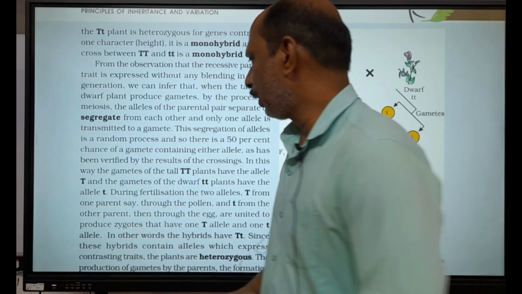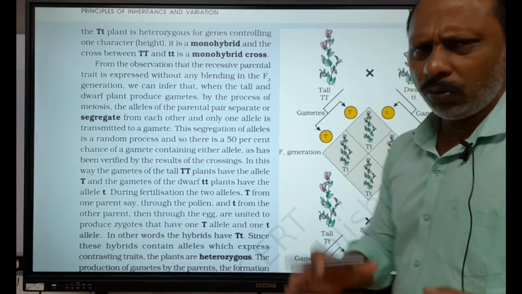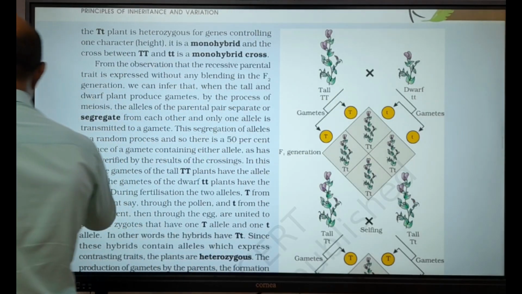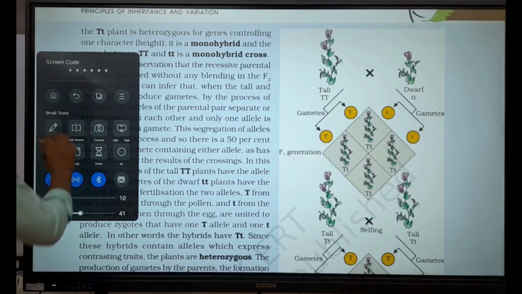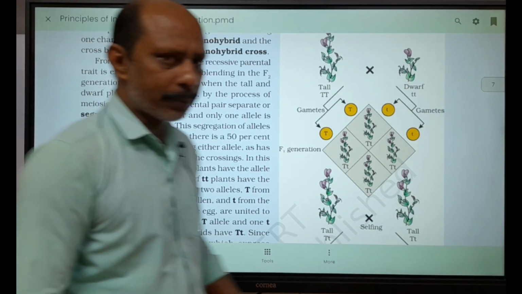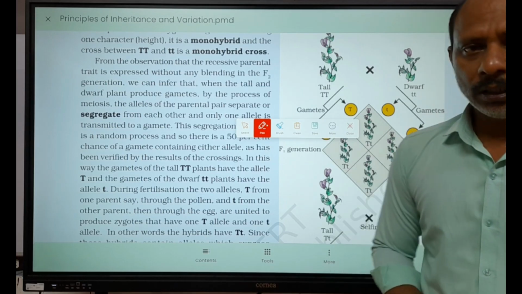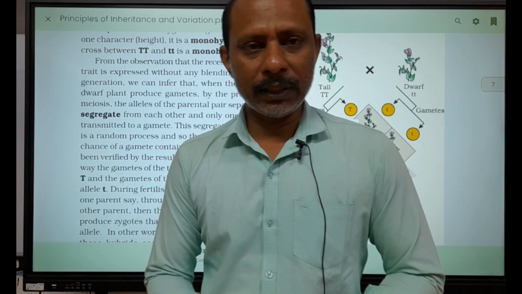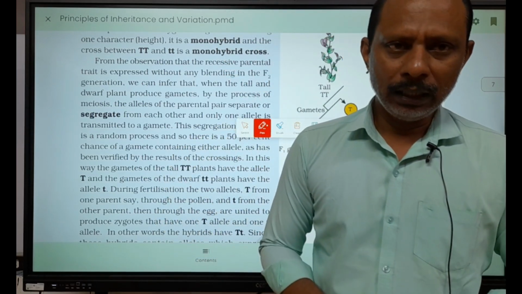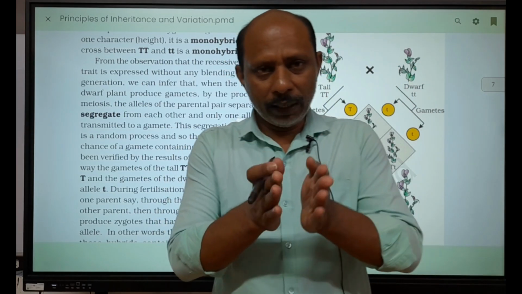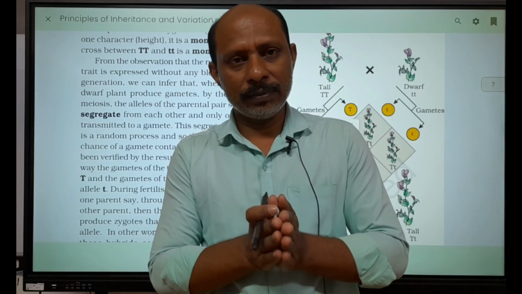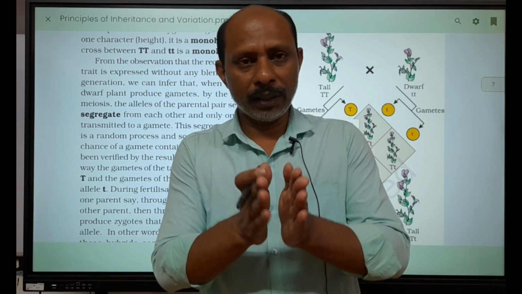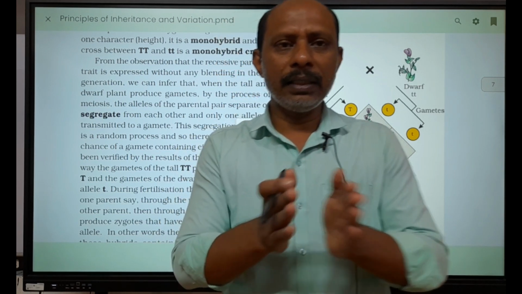As for example, if it is a human, you know, human means a male human. When we consider the male human, we know two types of gametes are formed. In the male human, two types of gametes are formed. Which ones? One in which the X chromosome is present, another in which the Y chromosome is present. 50% chance is there, right? X and Y separate in anaphase first. At that time, X and Y are homologous chromosomes. The 23rd pair means one homologous chromosome pair. So this 23rd pair chromosome gets separated.